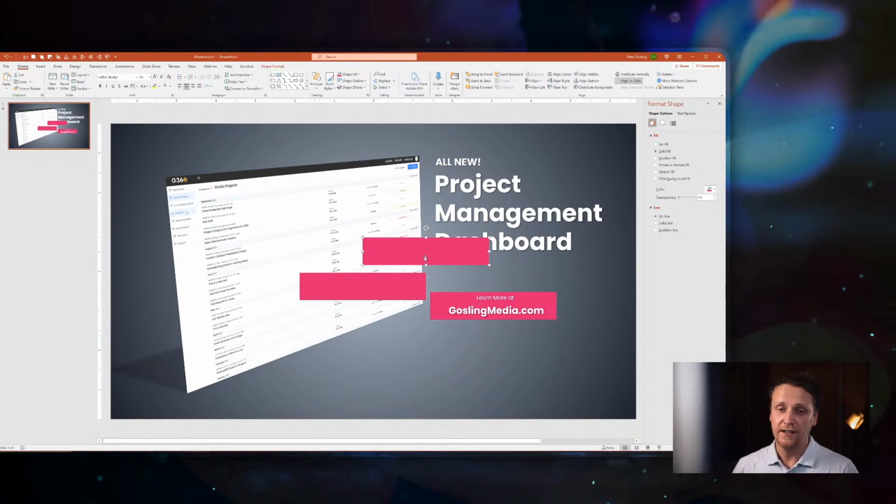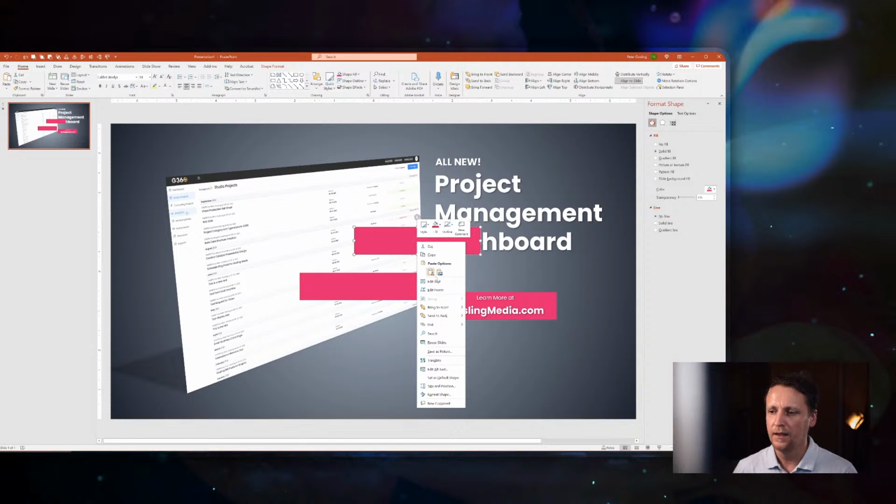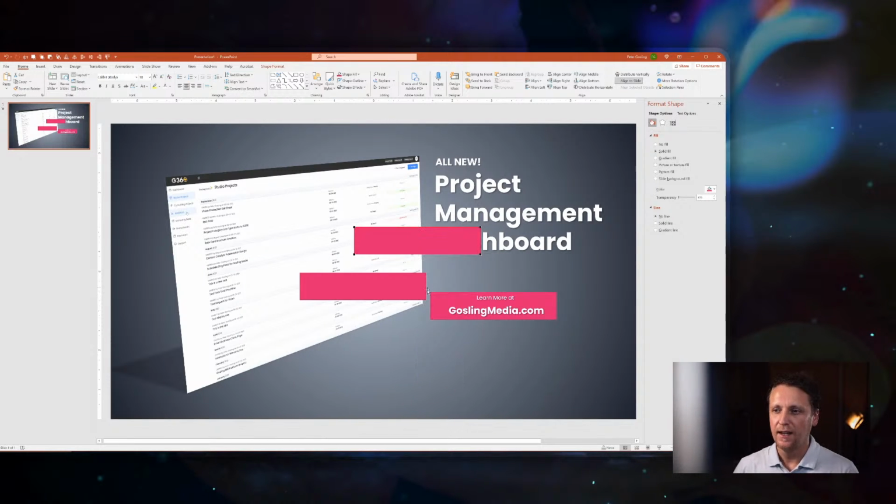Now this is really something that I don't think many people use or know about. If you have a shape selected in PowerPoint and you right click on it, you can go to Edit Points, and then this lets you manipulate the shape the same as you would in Adobe Illustrator or Sketch or Figma or something, where you can really control exactly how you want the shape, and you can even right click and add a point. So you can do really detailed vector drawing graphics in PowerPoint. So let me undo that.